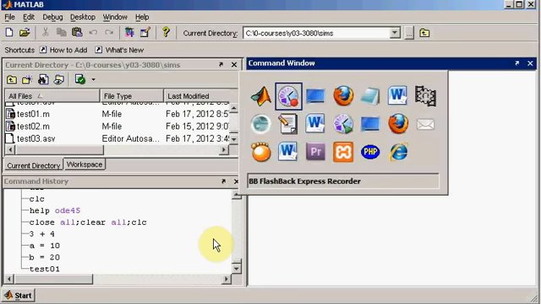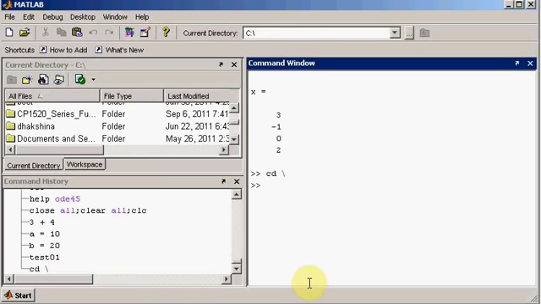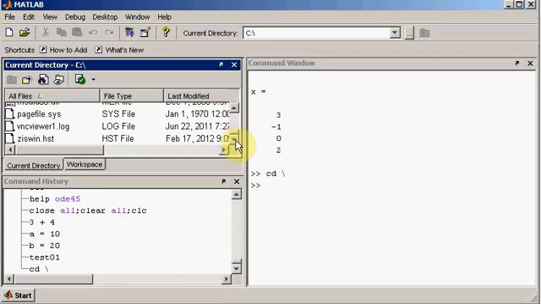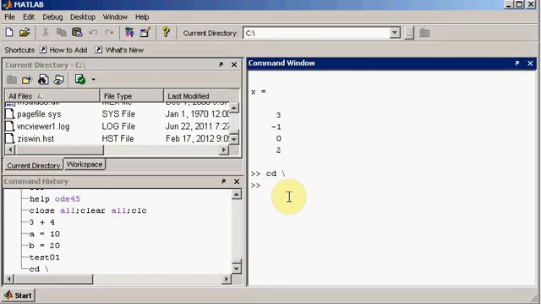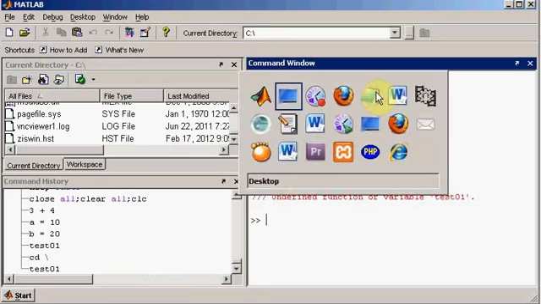But if we're not in that folder, let's say we were in some other place, let's just say here we were on the root, then you see, let's say that's the current directory, and I've used the command change directory to go there. So change directory to the root, and in the root I don't have these MATLAB files. So let's look here. You can see we don't have any MATLAB files in here. If I try to run that old command test01, that's not going to work anymore. So let's go back to that path.